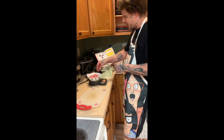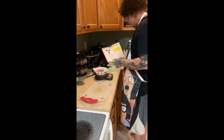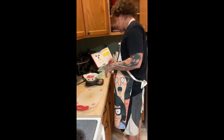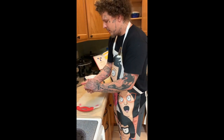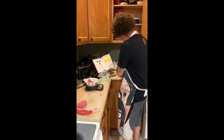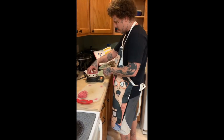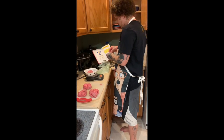It's 112 grams for you non-trappers. Don't seem like a lot. We gonna do 139 each. They skimping us on the burgers. When you're cooking, you never consume raw stuff.